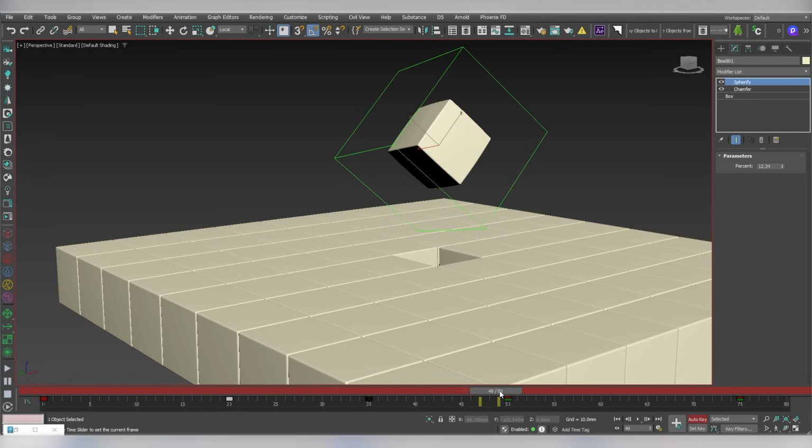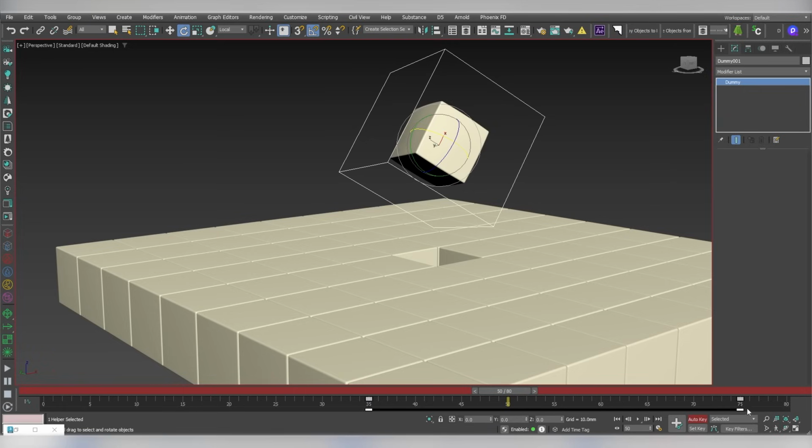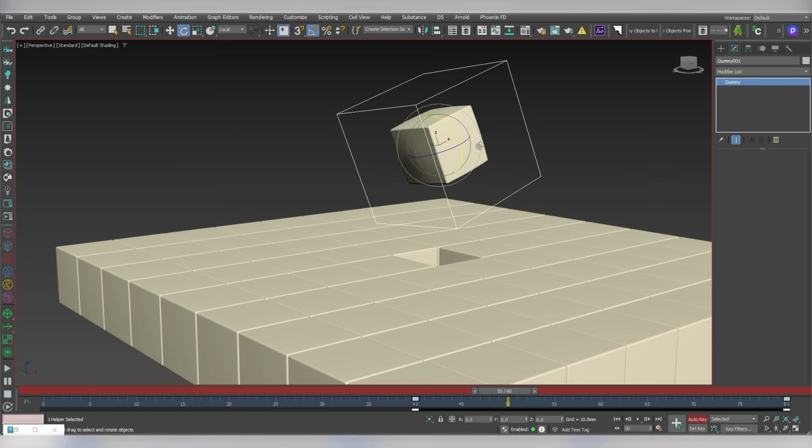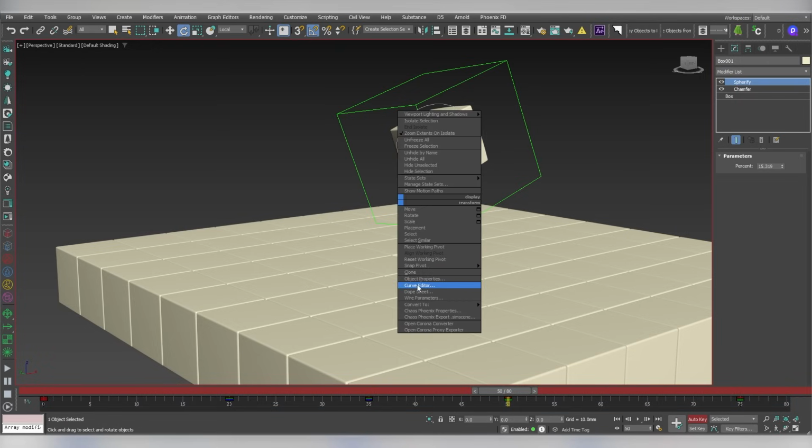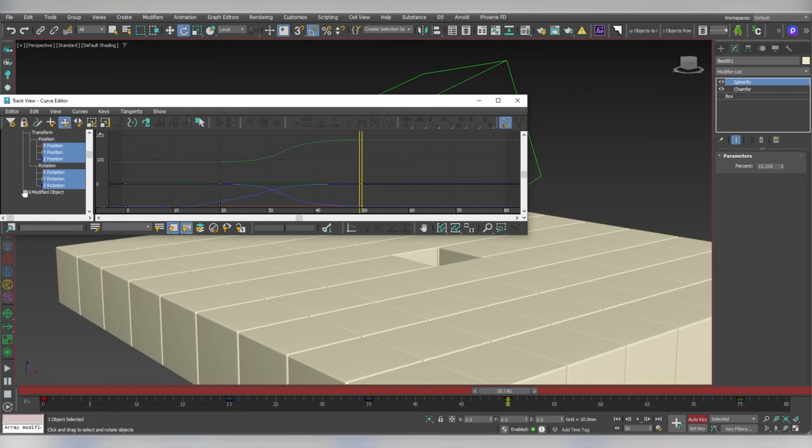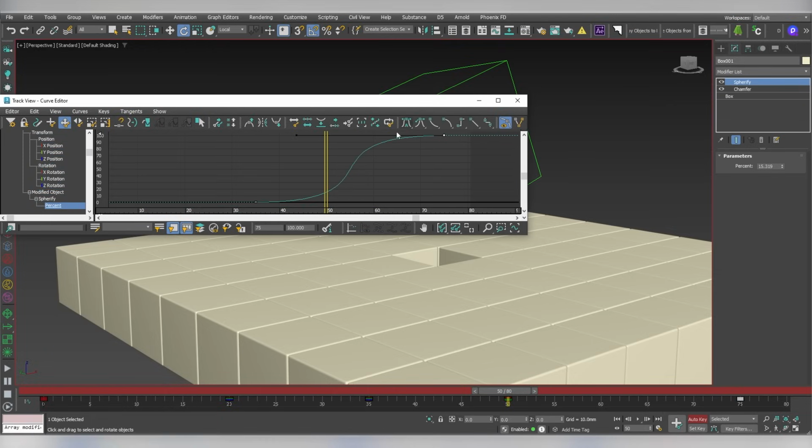Now everything looks good. I think we can also move the dummy's keyframe slightly forward. Along with that, the Spherify keyframes must absolutely be aligned with the dummy's keyframes. To see which ones belong to Spherify, we open the curve editor, expand Spherify and drag those keyframes forward.